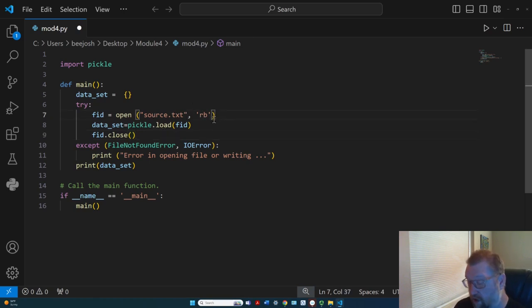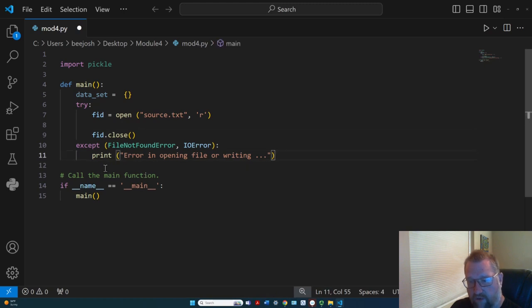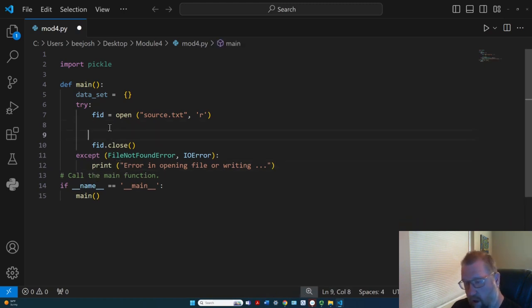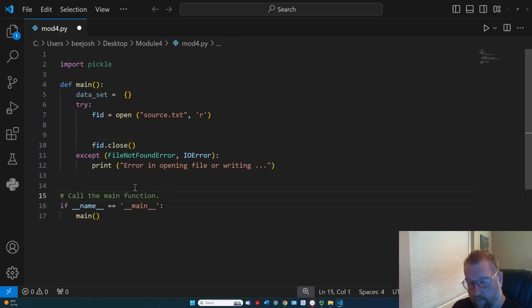And we're going to actually go in and create that file. Now here's the important part, guys. We're reading text, so we're going to get rid of the B here. And then we don't need to do any loading. We just need to close the file. And we don't need to do any printing yet. So everything that we're going to do is based on opening this file, and then after we're done with the file, we will print our initial list of parsing and working with the file, the source file.